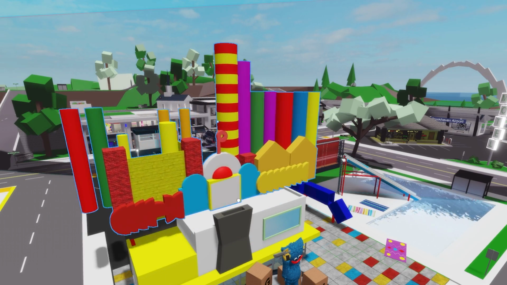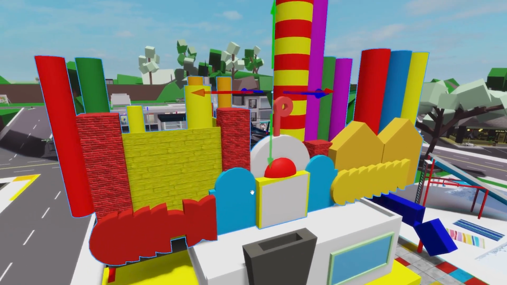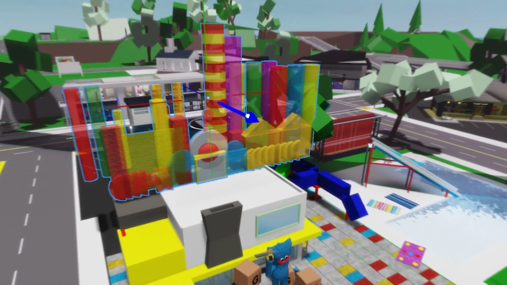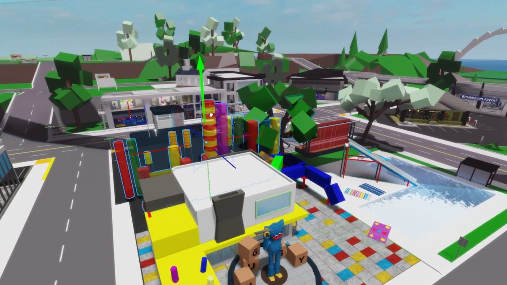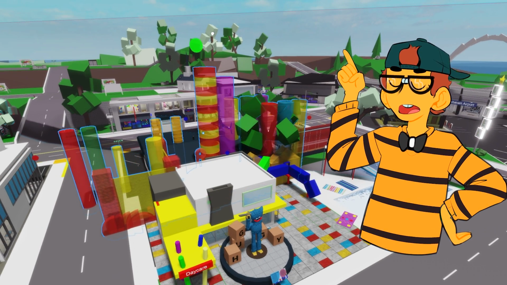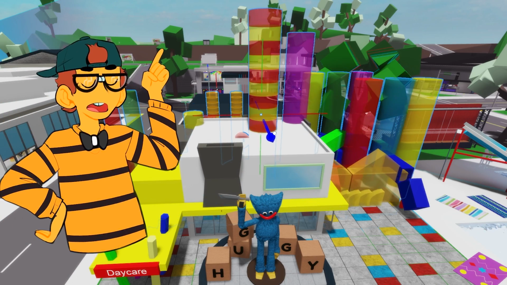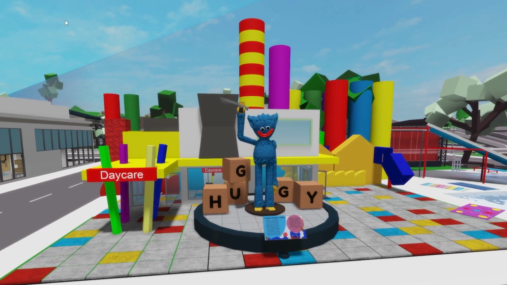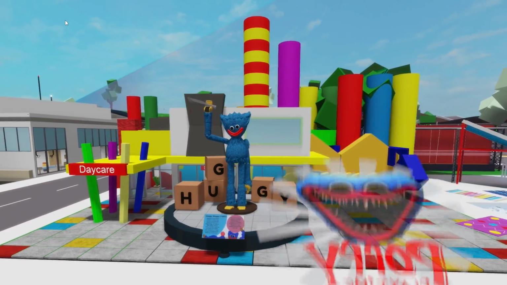Well, I also found this bunch of colorful stuff that's in the Poppy Playtime factory. Look, there's even a weight here from the factory, see? And I'll put this thing exactly behind the daycare, like this. Obviously, I'll increase the size of this a lot to make it look nicer. And now I'll fit it inside the daycare to really make it look like a part of the factory. Well, for now, the Poppy Playtime Brookhaven looks like this.